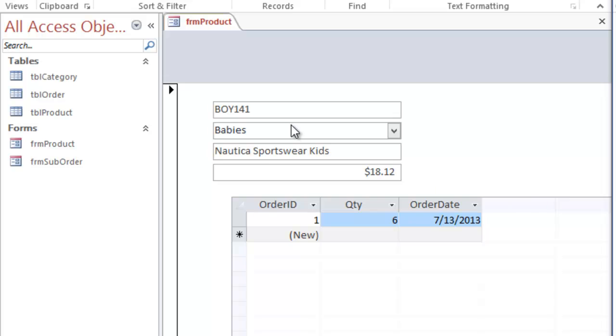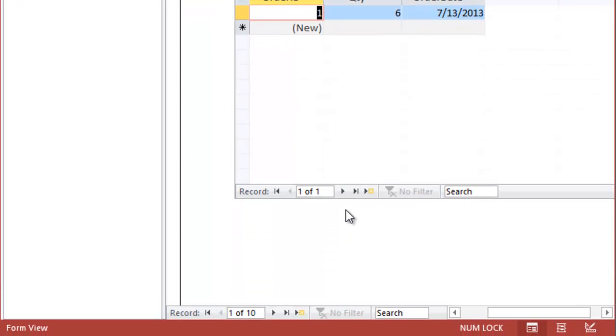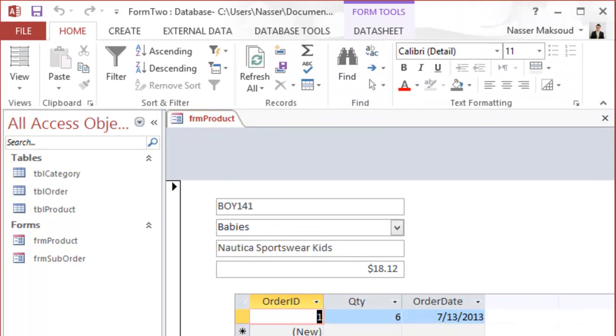So this is the main form, and this is the subform. Keep in mind, this subform has its own navigation control, and the main form has its own navigation control. This might be confusing. That's why this lab will teach you how to deal with this navigation, how to remove it, how to create your own navigation, and how to change the size of this subform as well. Are you ready to learn something new? Perfect. So we will go here.